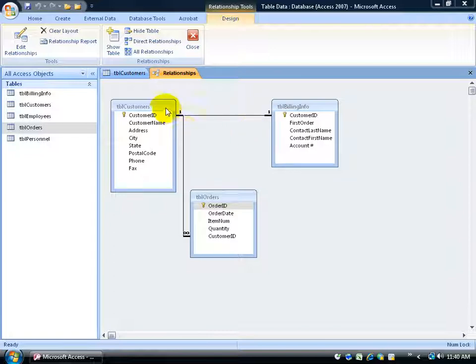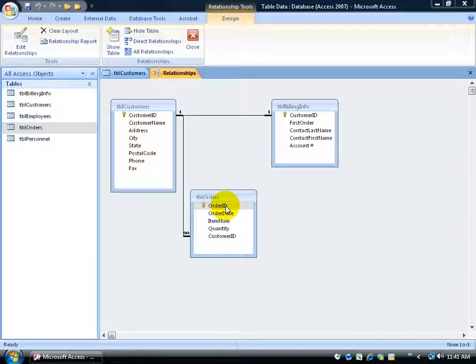I also have a link, which is a one-to-many, from the customers table to the orders table. Again, the customers table has the basic company name and address. The orders table is all the orders that company has made from us. So each time a company makes an order, it's going to be a unique order ID. There can be no duplicates. It's going to be an auto number generated.